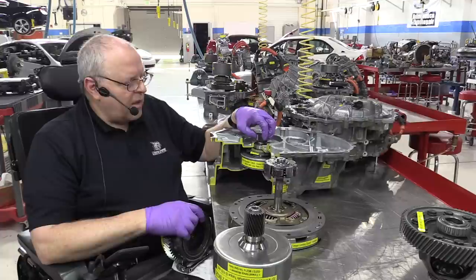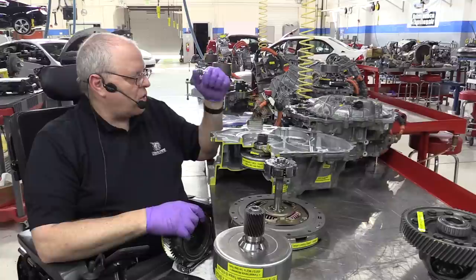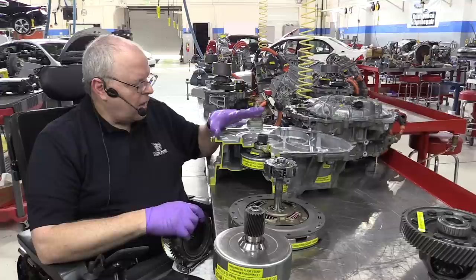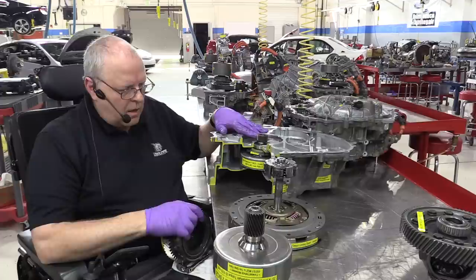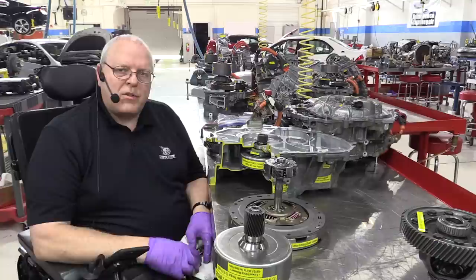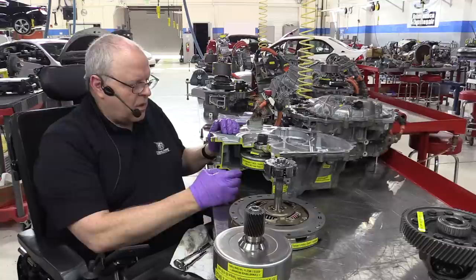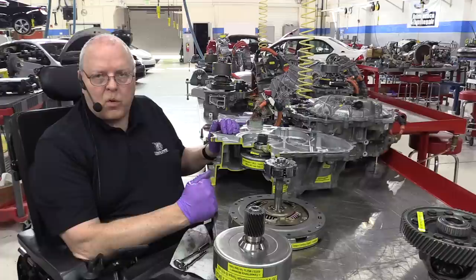They all use a version of this also that's just bigger, heavier, 267 pounds, more heavy duty, more torque, more power. But for this smaller version here for the Prius, obviously that's the one we're looking at today. So what they've done here in this new design is add a second planetary gear set. So instead of just one planetary gear set, which was called the power split device in the first and second generation Prius, we now have a second planetary gear set called the motor speed reduction gear set.